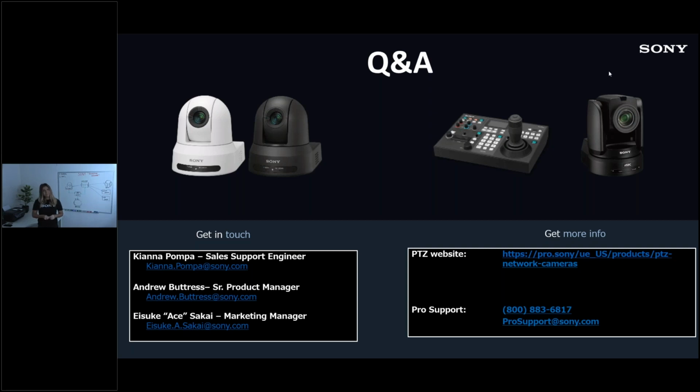Question from Jessica, also related to PTZ auto tracking. Can the camera track someone who is 200 feet away? I'm dealing with a very long throw environment. So I guess it's a question about distance limitations on the Edge analytics. Right. Well, that one's going to come down to zoom.